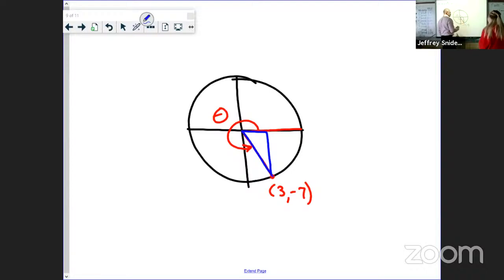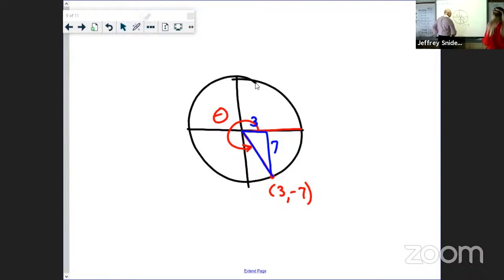Because we always know in a right triangle, it depends on which quadrant, the perpendicular sides are the X's and the Y's. I'm just going to ignore the negatives, because on a triangle, sides are always positive. This would be 3, this would be 7. Okay? I still feel stupid.